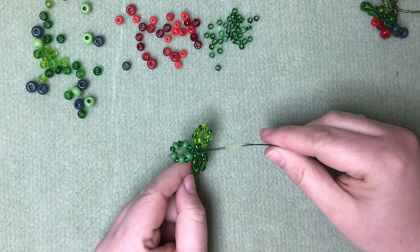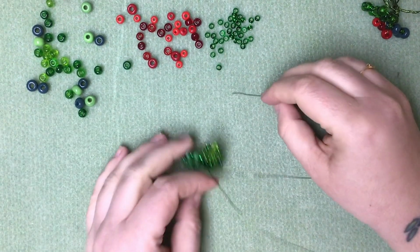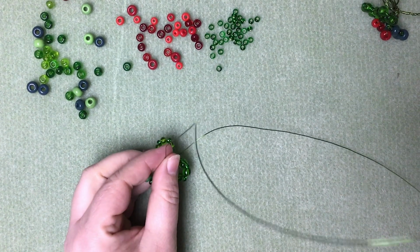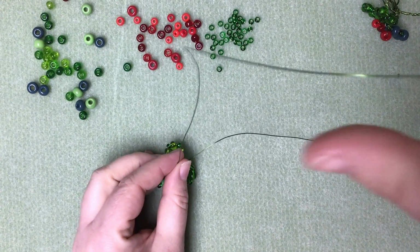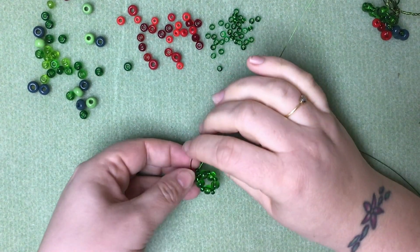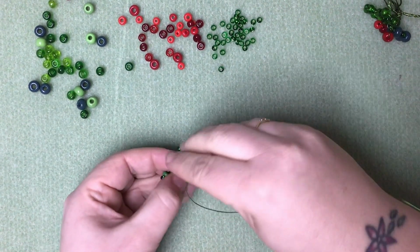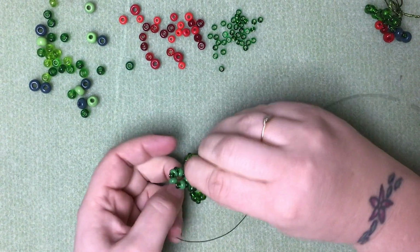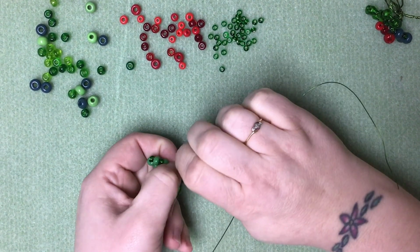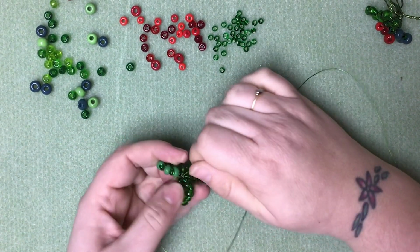Now we've got our 3 leaves made, we're going to add the berries. To do this, similar technique, we're just going to pick up one red bead and bring it down, so it's a couple of centimetres above the edge of the leaf cluster. Fold the wire back round, and the same as we've just done with the leaf, you're going to pinch at the base and twist. I find it easy to twist the bead in your fingers and make the stamen there.